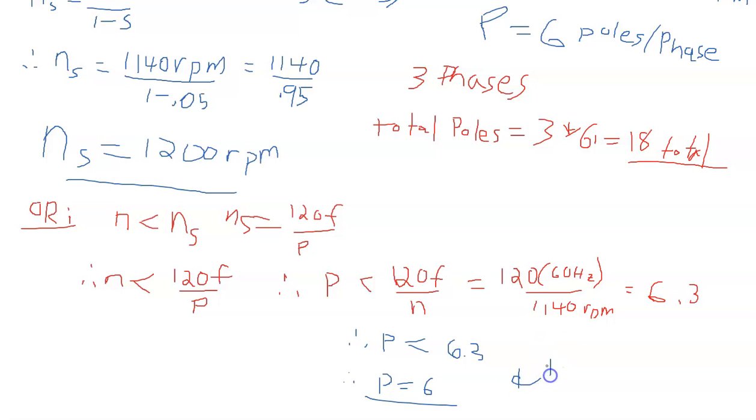And that means, of course, that the total poles is equal to 18. Now, if you're doing this for me mathematically, and you put down P is equal to 6.3 and then P equals 6, then that shows me that you don't really understand what you're doing, and so that's not really worth full marks. So remember that this is based on an inequality and a decision because you understand what's going on. And so think about that.